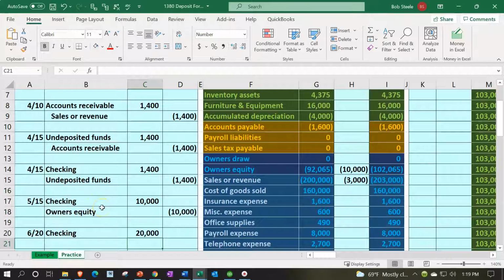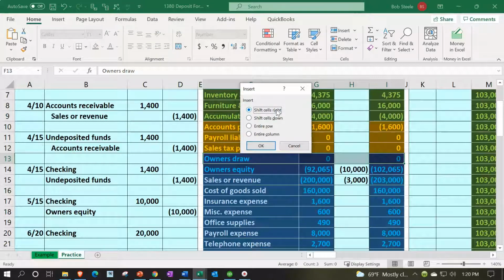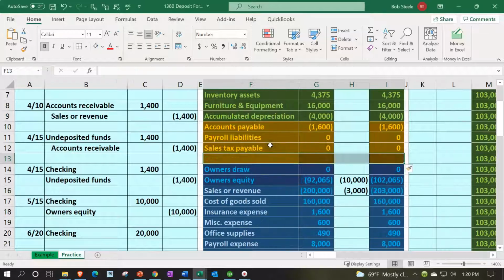Now I'm also going to add an account here, because I don't have a loans payable. Let's practice adding an account. How could I add an account here and to my general ledger? This will just be Excel formatting. I could select these cells right here, and I want to push them down and add the account right above it and make it that orange color. So I'm going to select those cells, right click on it. I'm going to say we want to insert, and then I want to shift these cells down. And there's nothing underneath these cells, so it shouldn't mess anything up. So I'm going to say shift them down. And there it is. There's my next yellow line.